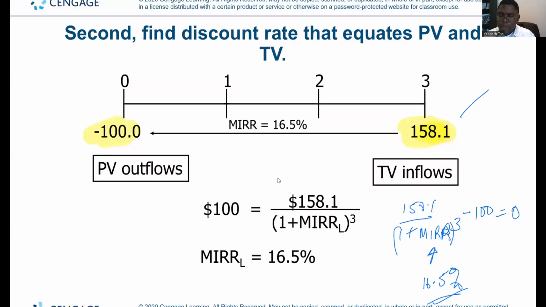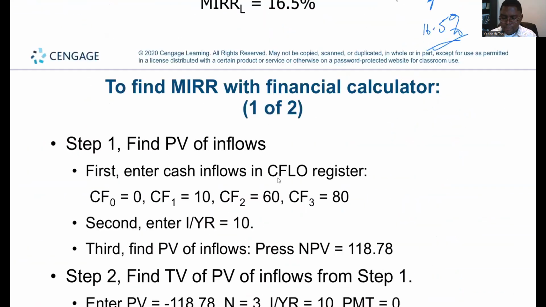All right, so we have seen how we make capital budgeting decisions, how we decide between alternative projects using number 1, net present value technique, number 2, internal rate of return, number 3, modified internal rate of return. If the modified internal rate of return is greater than WACC, we accept that project. If the modified internal rate of return for one project is greater than the other, we select the project with the highest modified internal rate of return in case both projects are mutually exclusive.